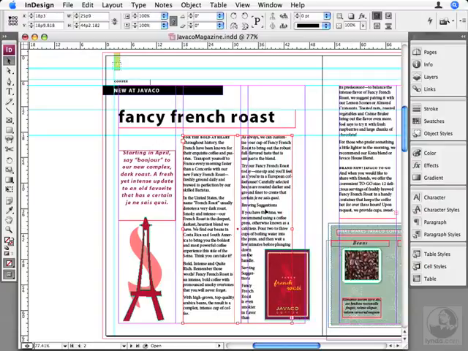Now, I want to point out that making multi-column text frames can save you a bunch of time when you need columns of equal widths. But if your columns are not all the same width, or you need each column to be a different height, well, then using multi-column text frames may not be for you. Instead, you might want to use single-column text frames that are threaded together. It's up to you, whatever you need to make your layout work.